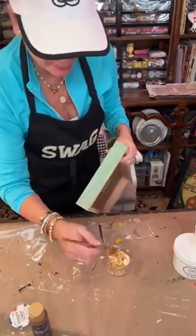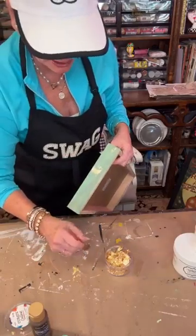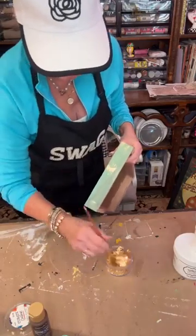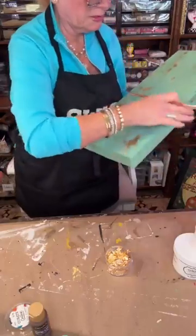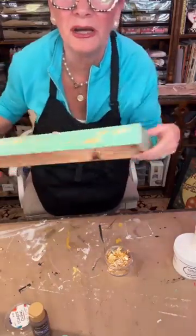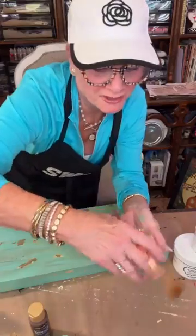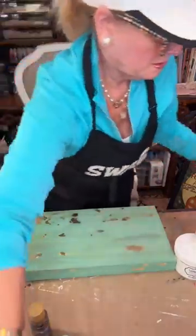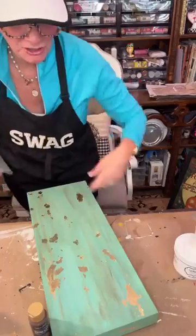I was going to crackle this today, but now I'm not going to waste our time doing crackle. I think this is a really fun process instead. Get a little bit more right here, and then that's it. Okay, so trust me, you can do this. And it's just a little skip every once in a while. And now when we do everything over top of it, it's going to be really cool. Okay, and the key to the gold leaf is a super duper soft brush, just FYI.